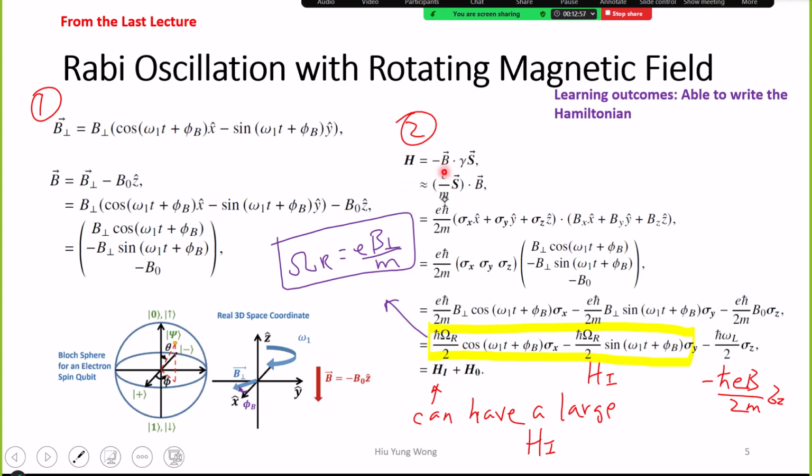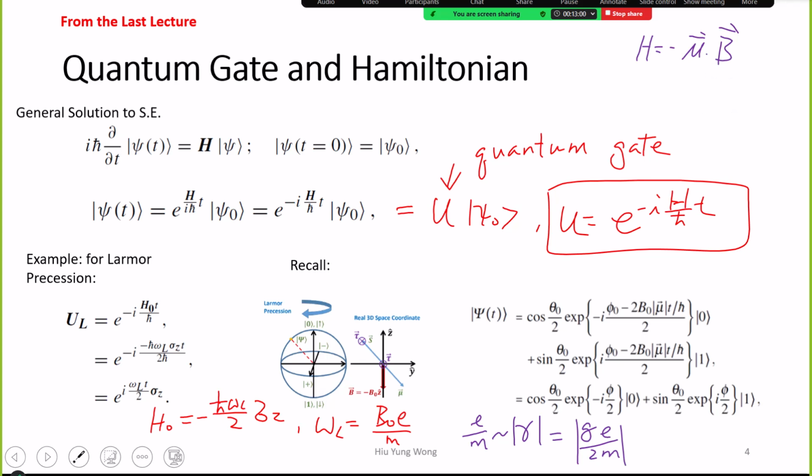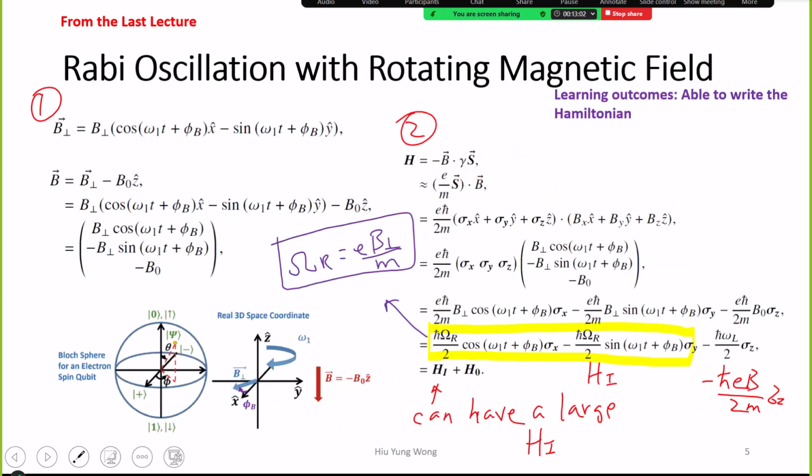And again, the Hamiltonian is, here I just say mu dot B, but in reality, if you go to a more complicated system, it should be the angular momentum operator dot the magnetic field, okay? And then, again, this introduces the Pauli vector. I hope you are very familiar with this notation for the Pauli vector. You should be very familiar with sigma x, sigma y, sigma z.